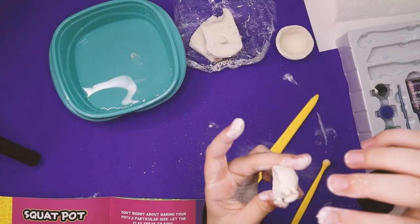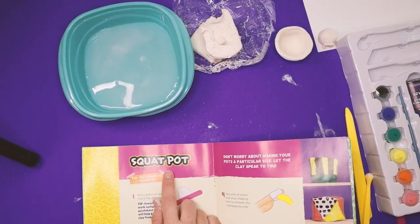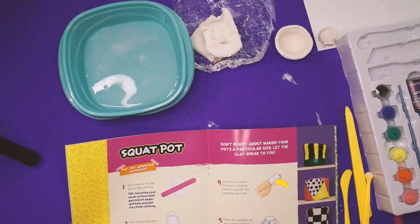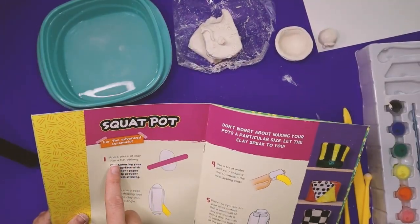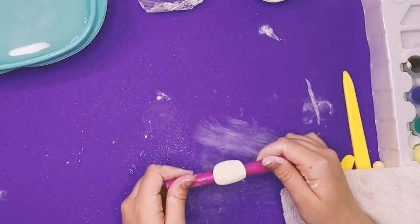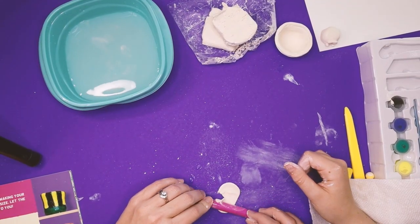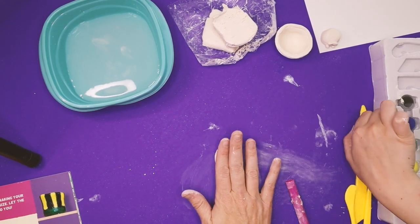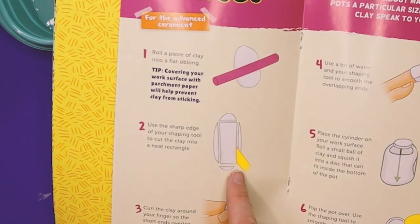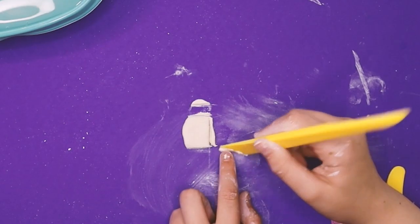Excuse me. Are you adding a face to your itty bitty bowl? Yes. Cute. Do you want to try the squat pot? Yeah. So it says roll a piece of clay into a flat oblong. Is this oblong? It's more like a circle. There's our oblong. Now it says to cut the oblong like this. That's good, nice and neat.